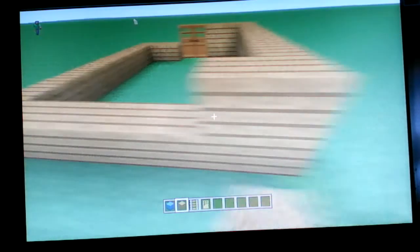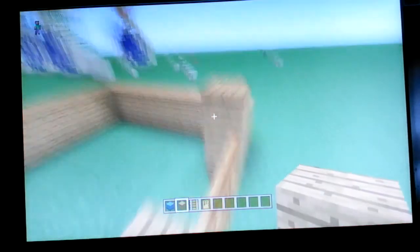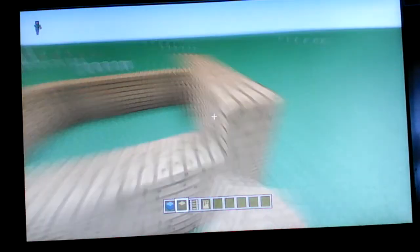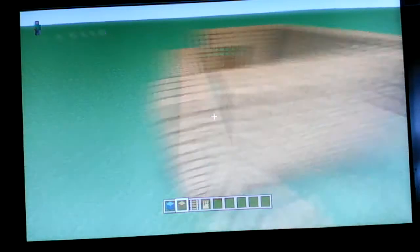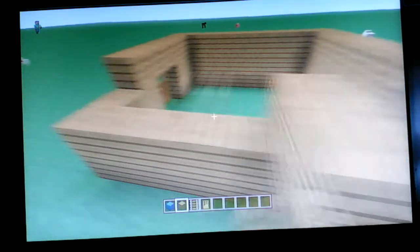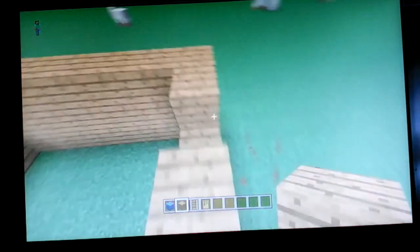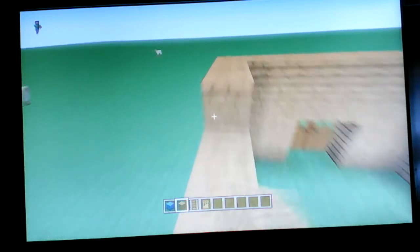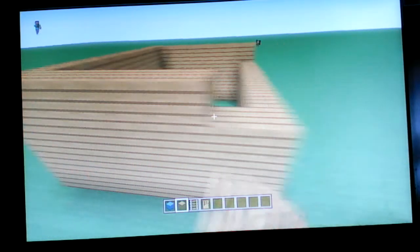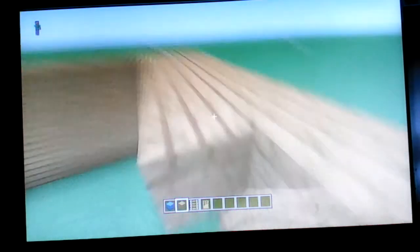I'm just gonna show me building it. So I'm gonna do 4 blocks height. What I always do once I get a second, I just go like that. Everybody else should have their doors under the ceiling. Because if it's on top, how are you gonna get out? You're gonna climb. You're gonna go up the stairs and then jump off your house. I would hate living in this house because you wouldn't have a place for a TV. It would just be your bed, your kitchen, and that would be it because you couldn't even fit anything in.